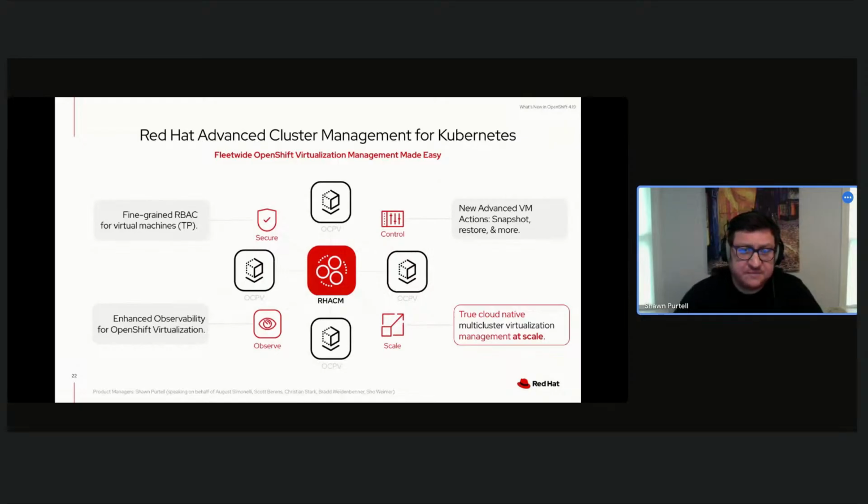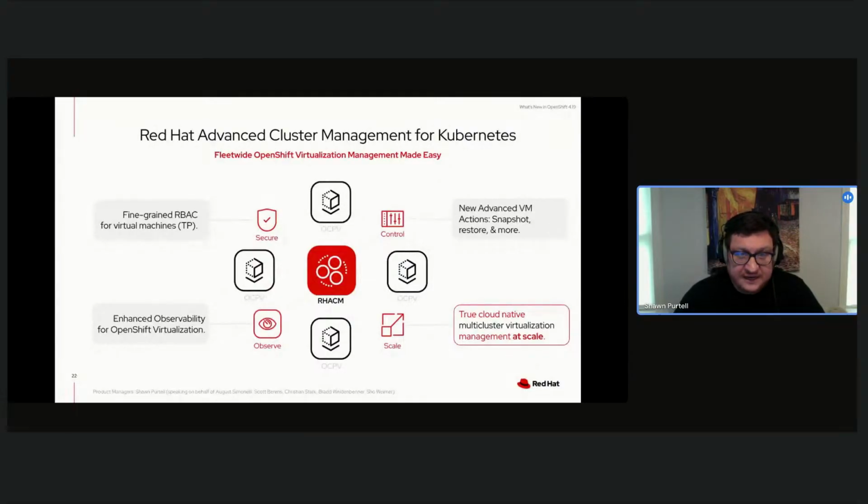First, we've introduced a tech preview of fine-grained RBAC, which allows you to define user access for virtual machines at both the cluster and namespace levels. This crucial area will continue to be developed in future versions. Since ACM 2.12, we've enabled users to perform actions on virtual machines. In our latest release, we've added features like snapshot, restore from snapshot, and delete protection for virtual machines that are running.